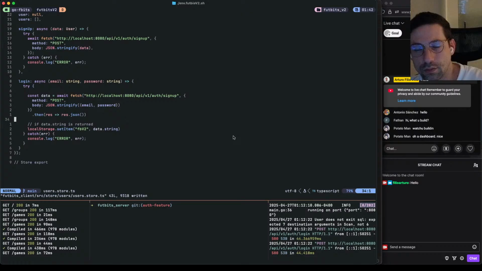All right, so now I want to be able to test this, and to be honest, I'm starting to get a little bit tired, so I may use a little bit of AI to do the UI.